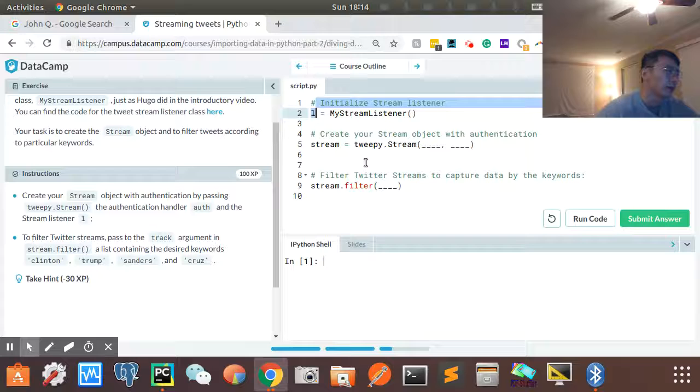I think a container is something that holds the tweets, and then you create your stream object with the authentication handle auth and the Twitter listener. Create your stream object with authentication.